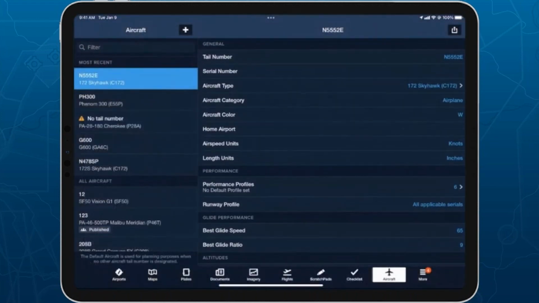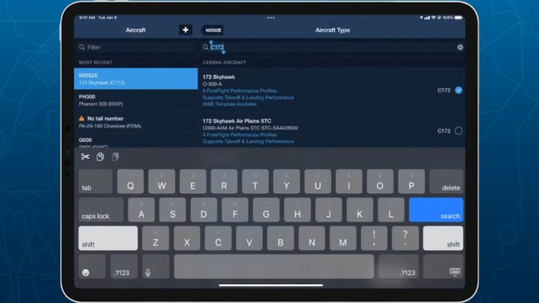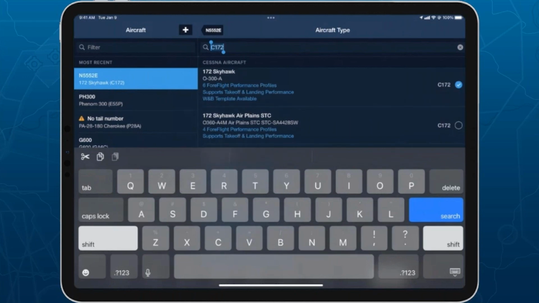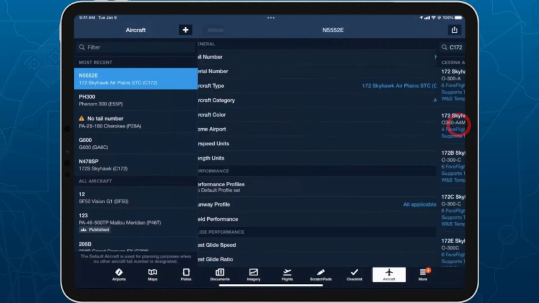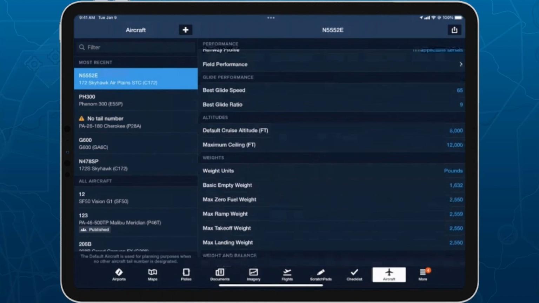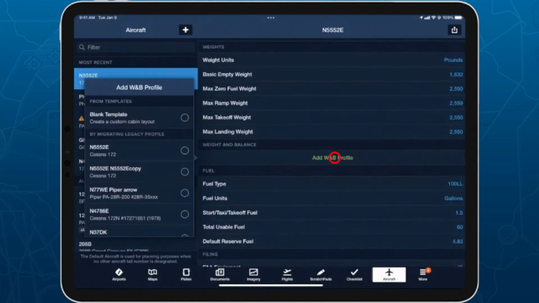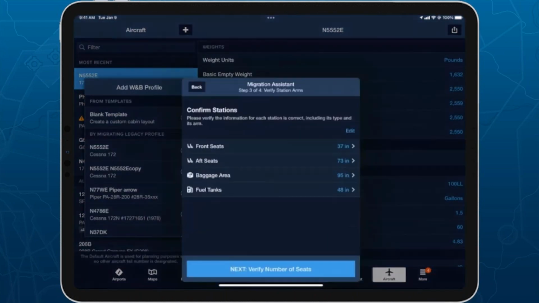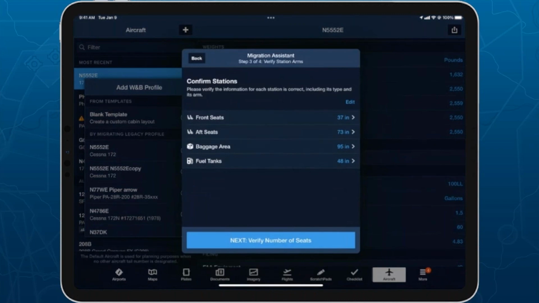I'm going to scroll up, and I had an engine upgrade. One of the most popular profiles for that is this Skyhawk Airplanes STC right here. I'm going to select that for my aircraft type. Then we'll go down to Add Weight and Balance Profile again and try the migration process once more. You can already see it's gone past that error point, and we're on to step 3 now.